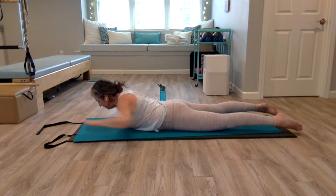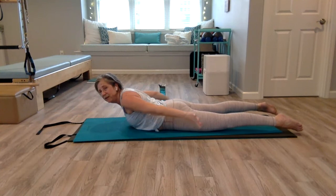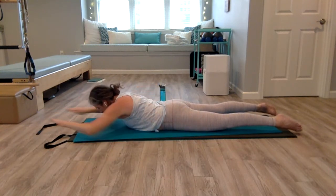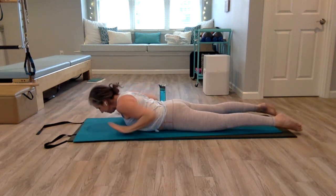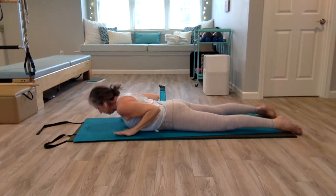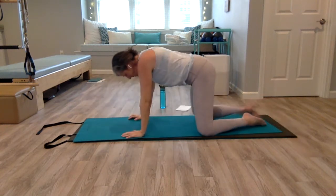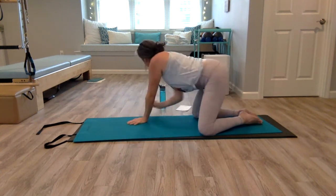Now see if you can stay lifted — reach both arms out, lift your chest, circle around like you're swimming, and bring your hands under as you lower. Press out, lift, hands come in. One more time — press out, lift, hands come in, hands are hovering, lower down. Push up, big toes together, knees apart — just sit back for a second and release any tension in your low back in child's pose.